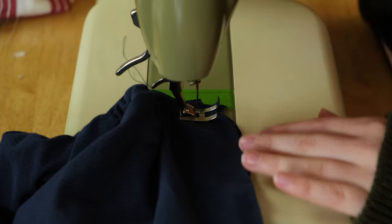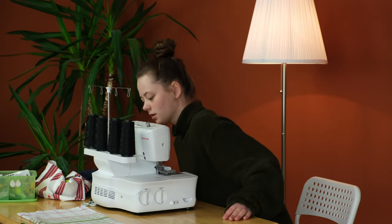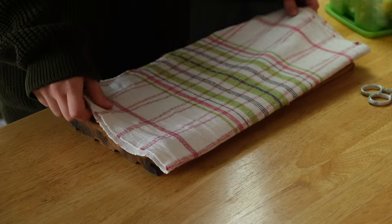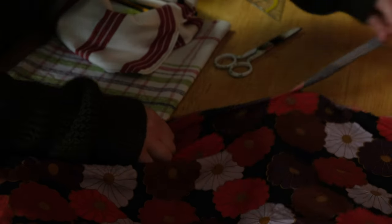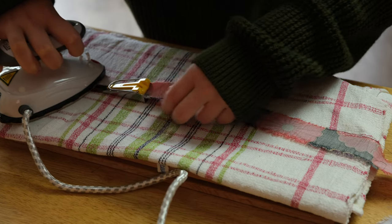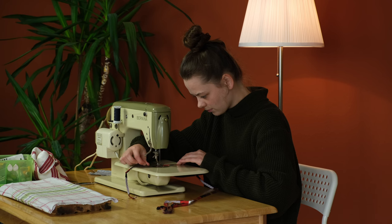First I decided to cut off 18 centimeters at the bottom edge to reduce the bulkiness at the sides, and backstitched at the bottom edge so the seam won't unravel. My original plan was to finish the edge with my overlock, but I realized I forgot to take the cable with me, so the machine was useless. Instead I ripped out a long piece from a non-stretchy fabric and fed it through my bias binding tool to create straps I could sew on top of the seam. Then I folded it again and stitched it down to keep everything in place.